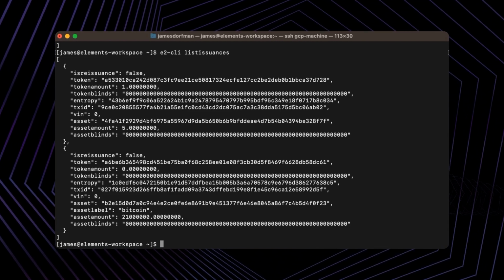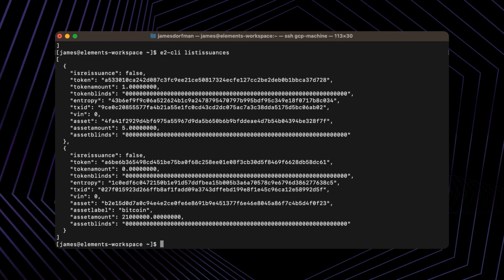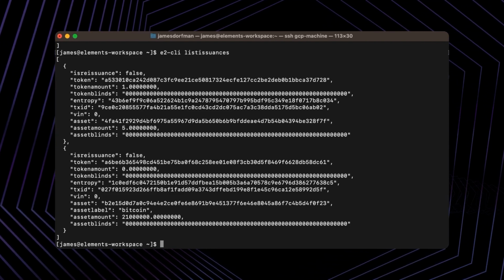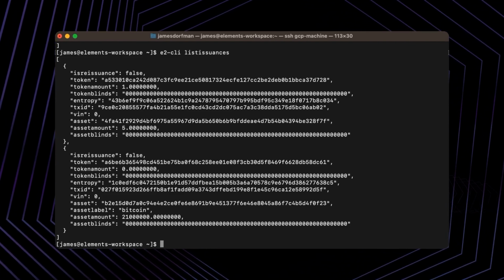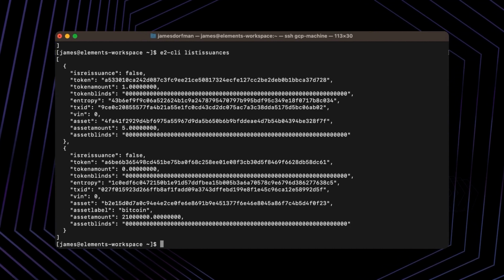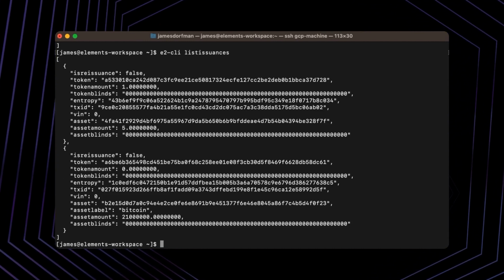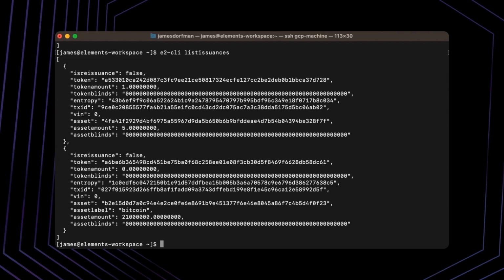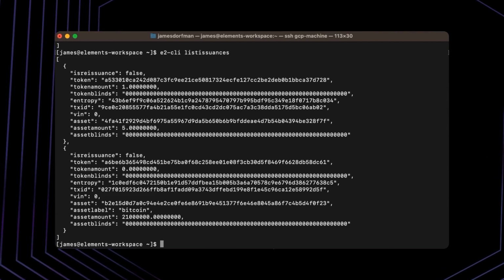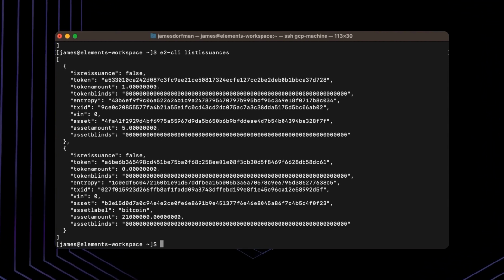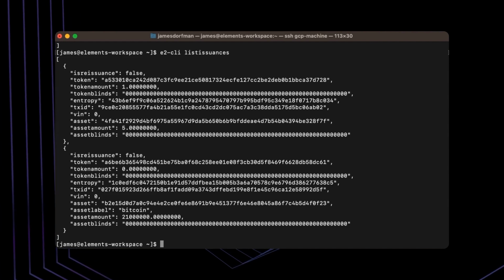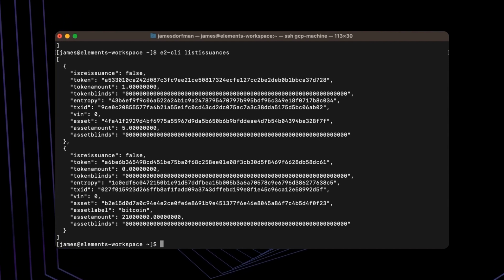It's worth noting that even though E2 cannot see the issuance itself, E1 could still send E2 some of this new asset. The new asset would then show up as an available balance in E2's wallet, even though E2 is not aware of the original issuance.